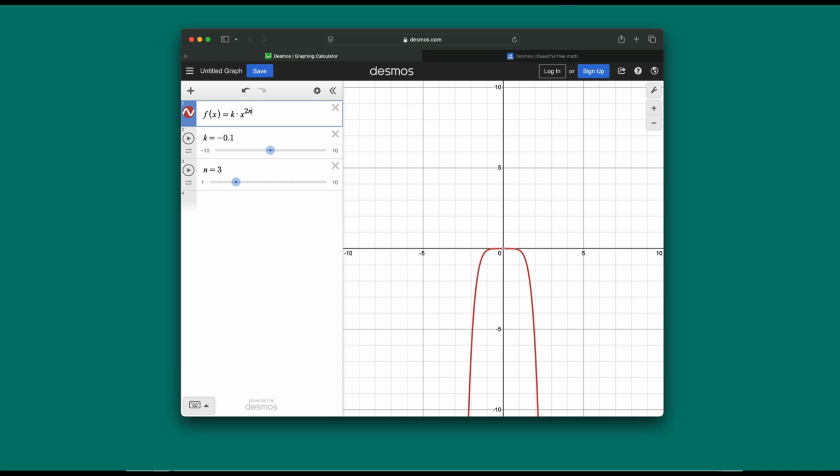Likewise, if I wanted an odd exponent, let me change this back to a positive 1 here. Let's change that back to a 1 there. So if I wanted this to be an odd exponent, then I could just rewrite this as, oops, let's try this again, 2n plus 1. Not too sure why it's not working. Okay, so how about I write it like this? Not sure why that didn't work. Huh, interesting.